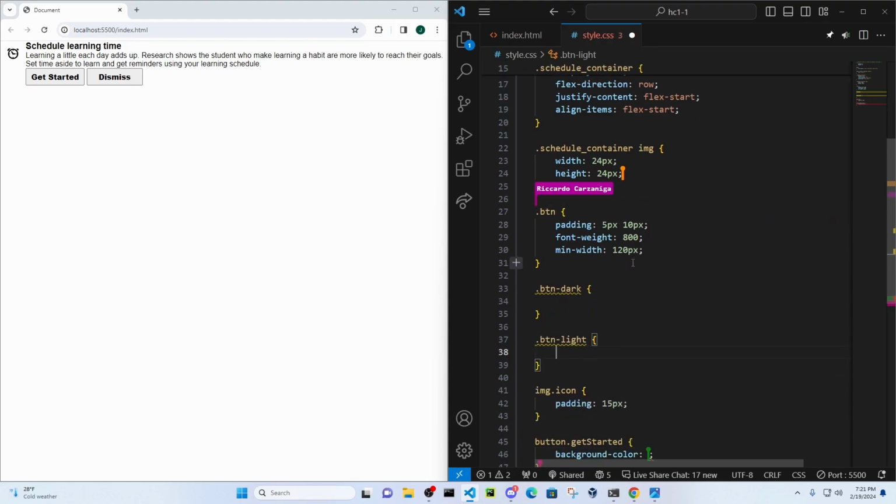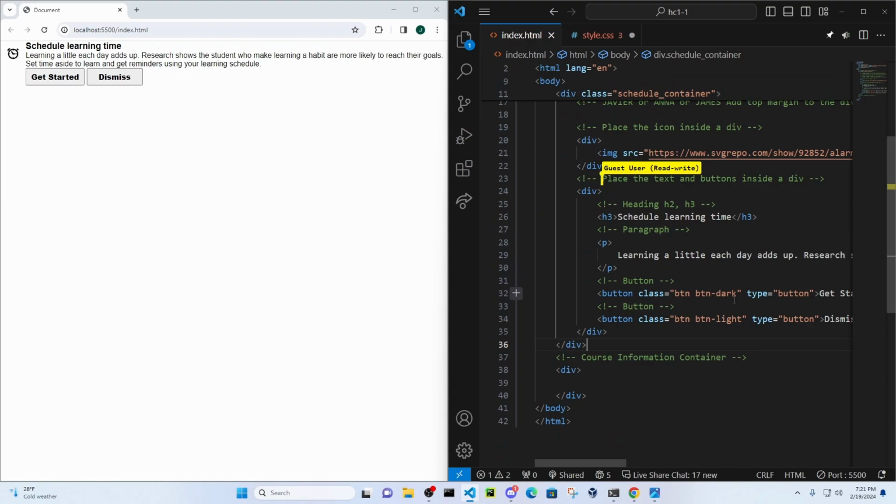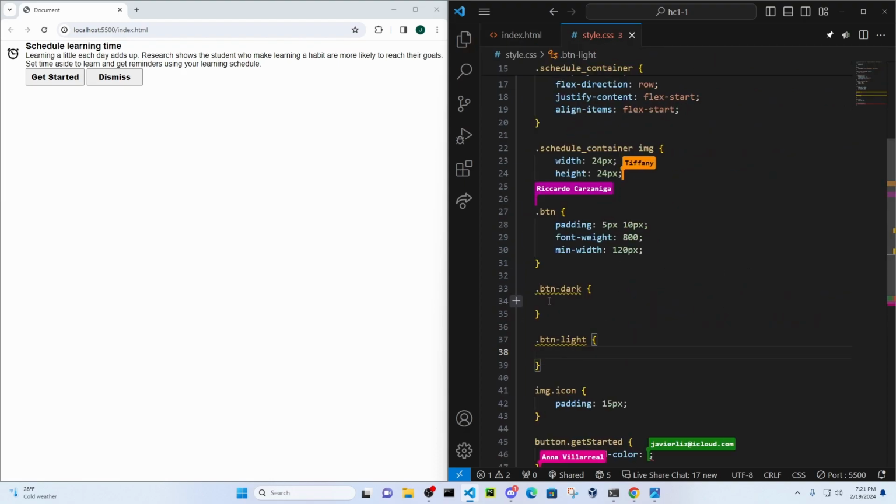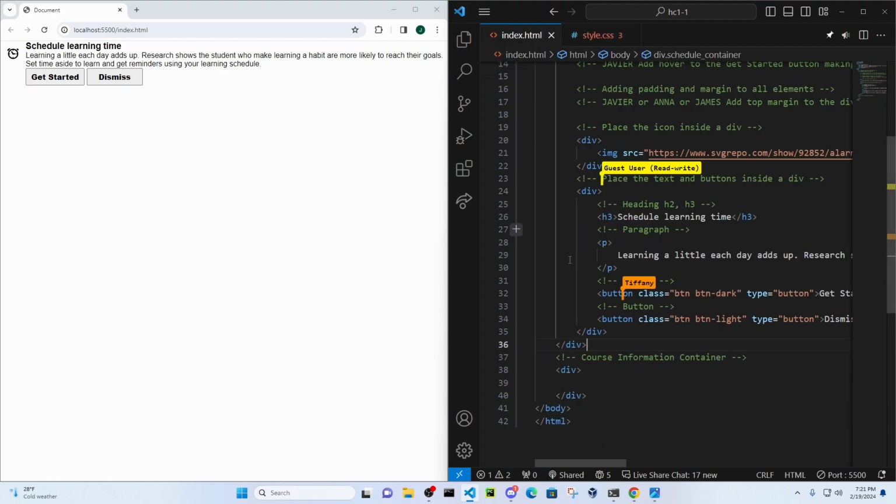Button dark, button light, and then I would add the styles for the dark here, the background color for the dark here, and the background color for the light here. This is just because I've worked a lot with Bootstrap or Tailwind, so I see how the design systems are built, and these just remind me of the design systems that are built.